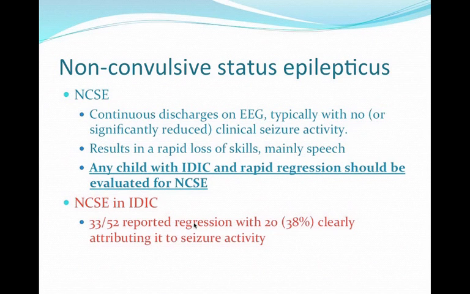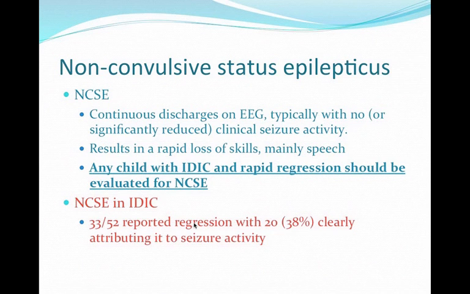So any sort of quick regression, like over the last few weeks or months, they're not talking as well, not communicating as well, any sort of regression like that, it's always good to check an EEG to make sure there's not any big changes. And sometimes we'll get the story, we'll get an EEG, and we'll see some real subtle little head drops or stuff that's really hard to see unless you actually have a camera on it. You're looking at the EEG, looking at the little guy or little girl with the EEG on, and trying to figure it out. But it's really important if there's any sort of regression to check an EEG and make sure it's not epilepsy related, because that's something where we can intervene and make things better.